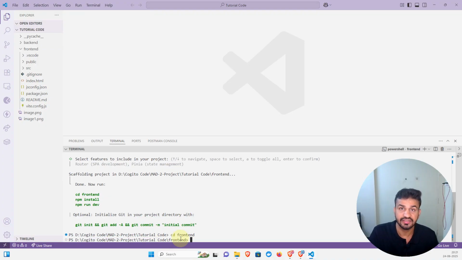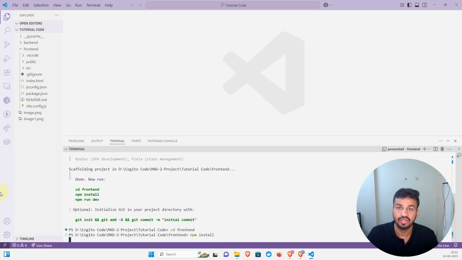Now since we are running this particular project for the first time, this step is required for the first time itself. We don't need to execute the same steps again and again. We only need to run npm run dev whenever we are starting our server. The previous things we don't need to do multiple times. So now run npm install. It will take some time to install all the modules.